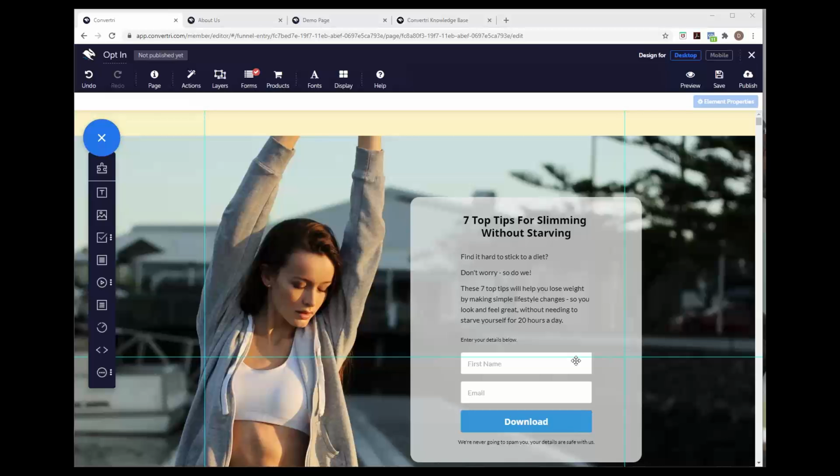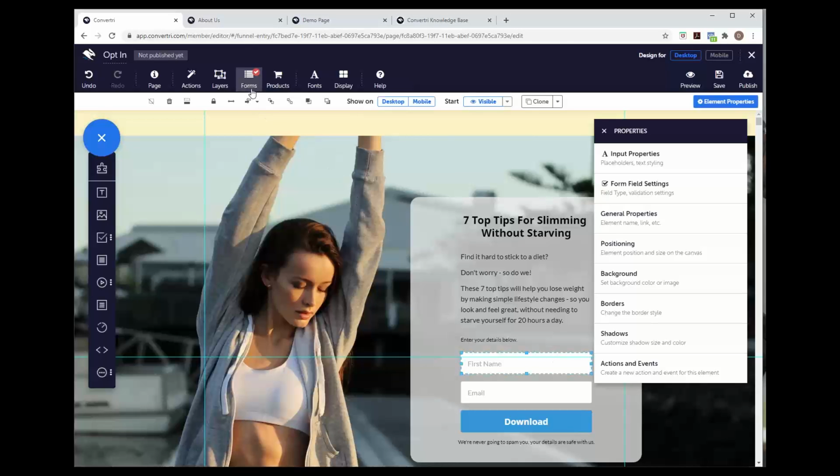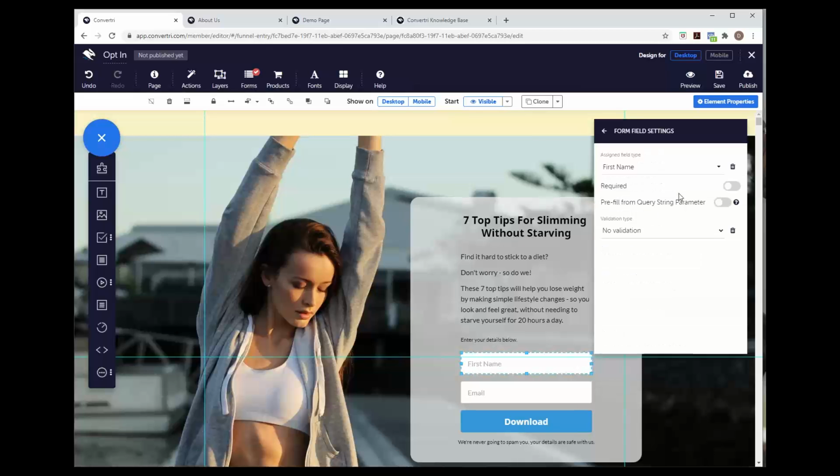The last thing that I want to show you is the field types. And it's important that these match up to what they are in your forms list, because this is how Convertri knows to pass the information on. So if you select the first name and then go to Form Field Settings in Element Properties, you'll see here that the field type is first name.